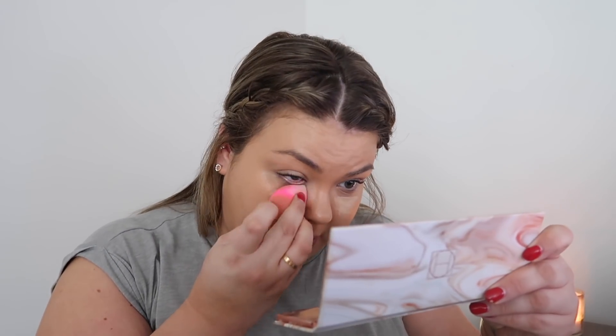You can go ahead and apply the CC Cream under your eyes as well, but I'm going to take a concealer that's maybe just half a shade or a shade lighter than my skin tone. This is the Born This Way Multi-Use Sculpting Concealer in Light Beige, and I'm just going to apply a tiny bit under my eyes to brighten up a little. Even though it's a no makeup look, I want to look fresh-faced, awake, and bright. You guys have been requesting more makeup videos, and I hear you — so I hope you enjoy this. Let me know what else you want to see for spring makeup looks, maybe prom or wedding.